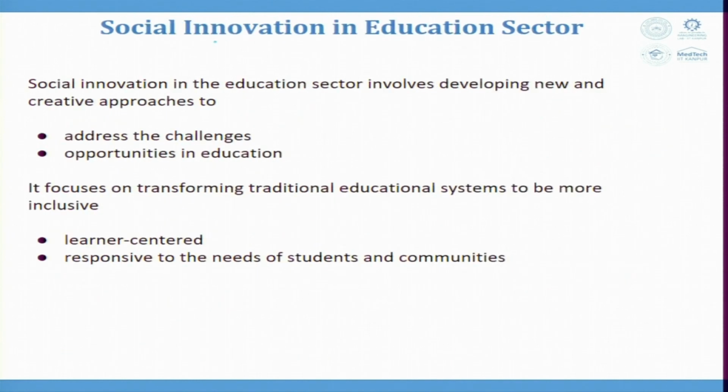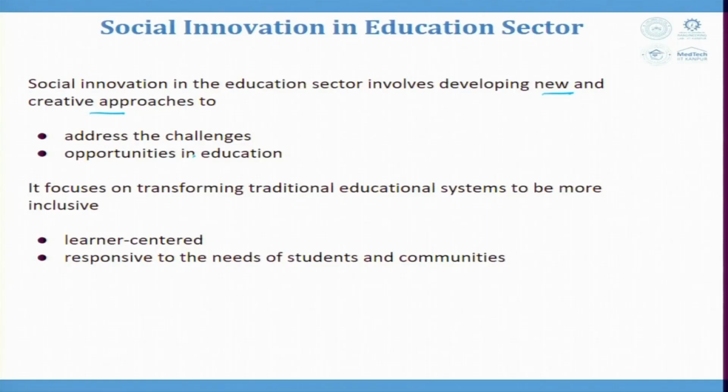So, what are all the social innovations in the education sector? Social innovation in the education sector involves developing new and creative approaches. Rote learning is thrown out of the window. People try to do learning by doing. So, when we start doing learning by doing, students have to be attached with several kits. These kits are to be made, and these kits are to be sustained, and there has to be a sharing of resources within a community. So, that is what is part of social innovation.